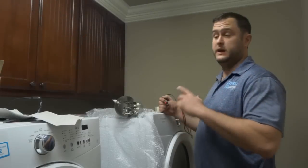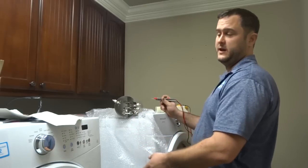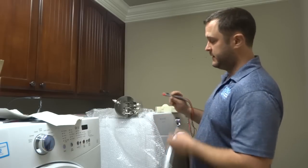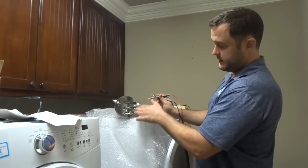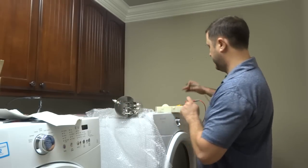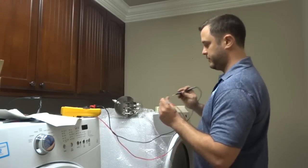Alright, next we're testing E63 and E64. Basically it's going to be most likely something at the heating element. Remember, there can always be loose wires, so you want to check around for the wires on that circuit. But what you can see is the three relays that we checked at the board correspond to these three coils. So all we want to do is check for resistance. I can't remember exactly what it is. It'll be in the 20s for ohms.